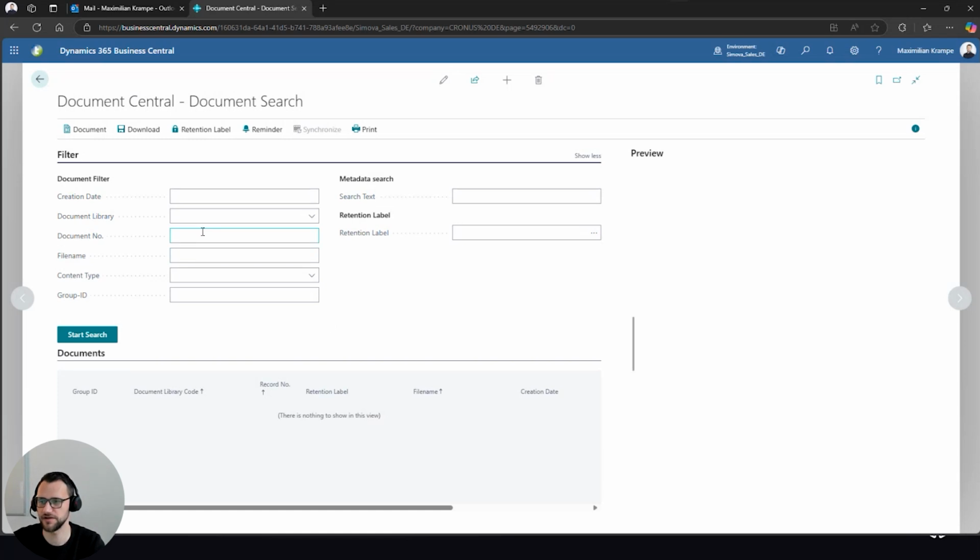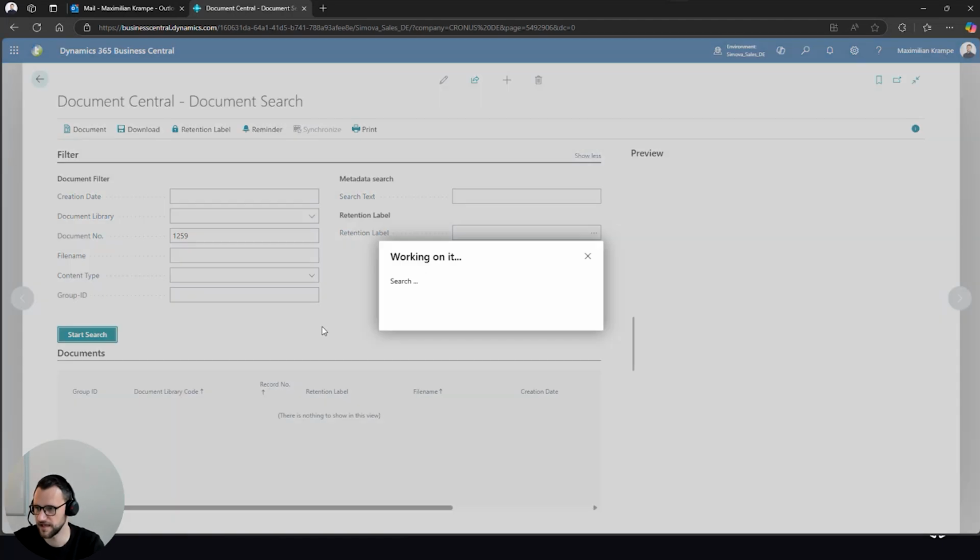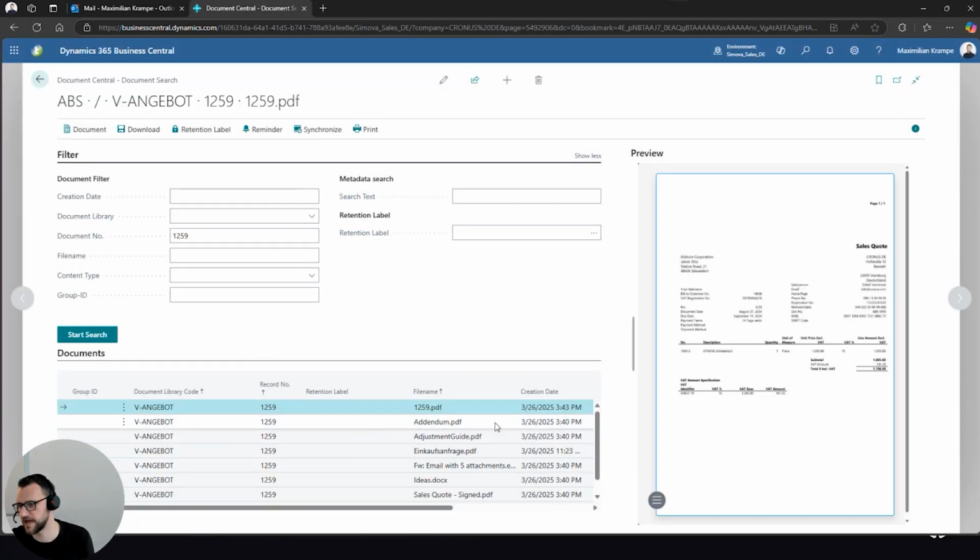These files will get indexed by the Cognitive Search, and you can also search for keywords in the content of the document. In my example, I will just look for the documents that I just archived, and I am confident that it was to the quote number 1259. And I will start my search, and I see all the documents that I archived for my sales quote 1259.